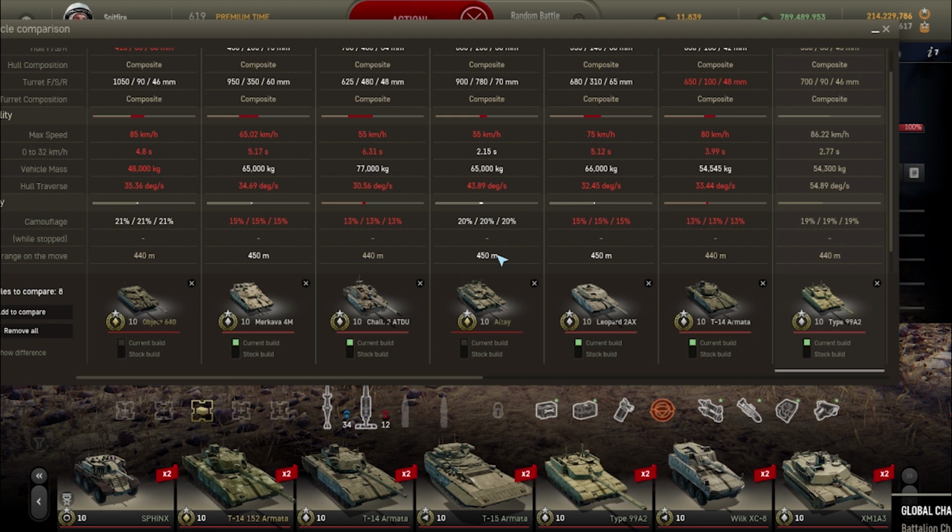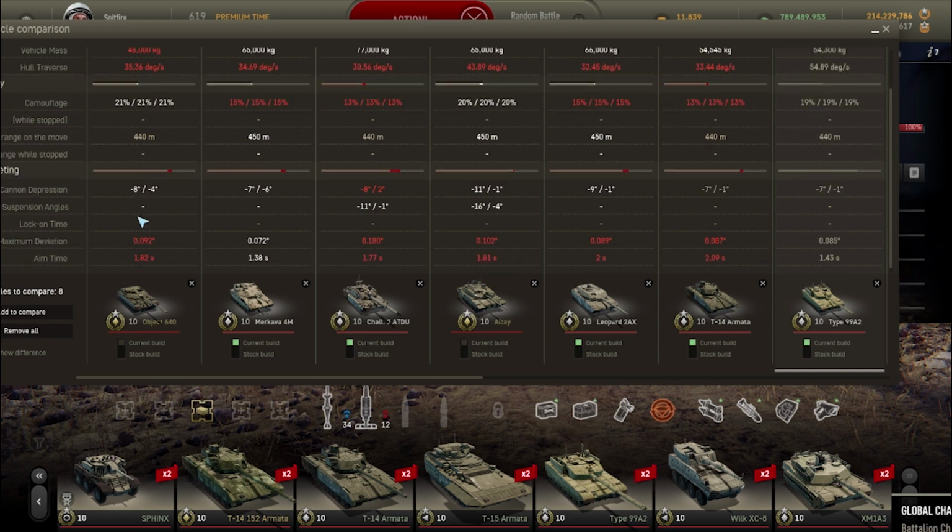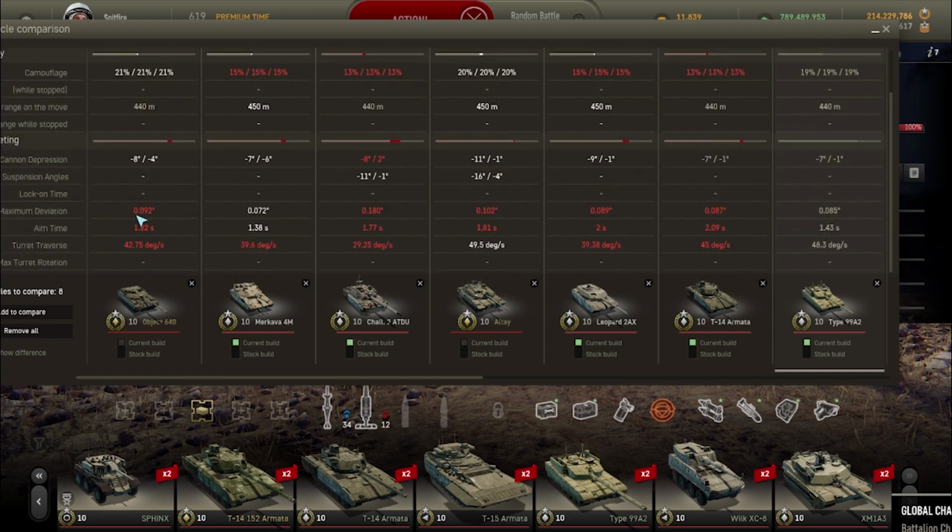0 to 32 is only beaten by the Altair, the Armada, and the Type, and it's also incredibly light as well, being just 48 tons, meaning that ramming other tier 10s is not a good idea. However, its hull traverse is somewhat lacking compared to the Types, but it does have relatively good camouflage, and the view on the move is okay.